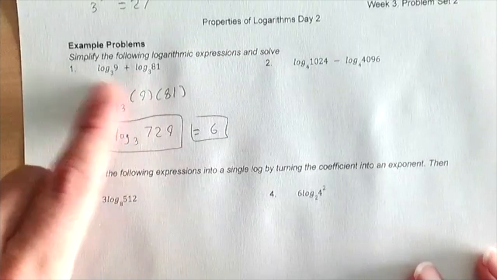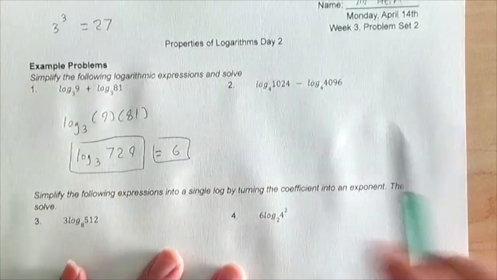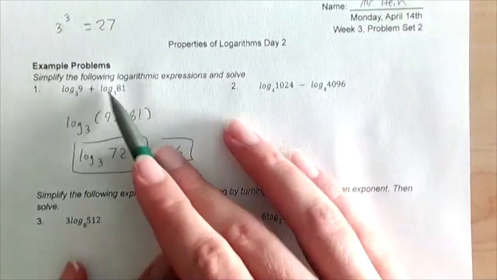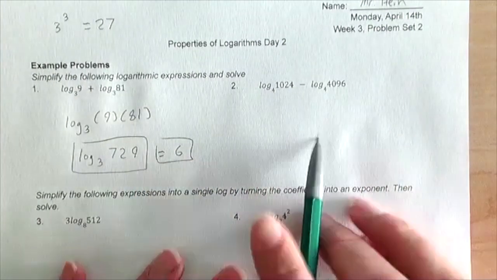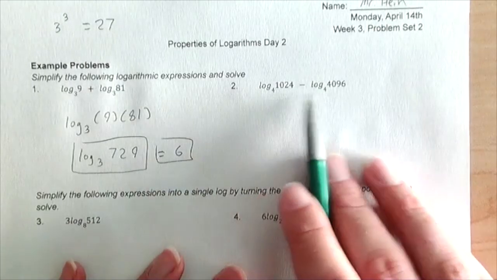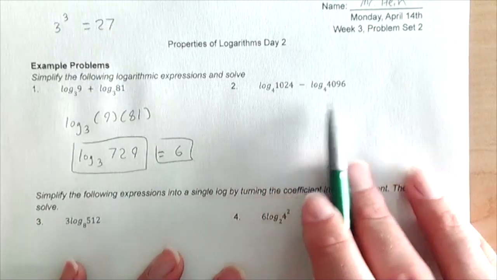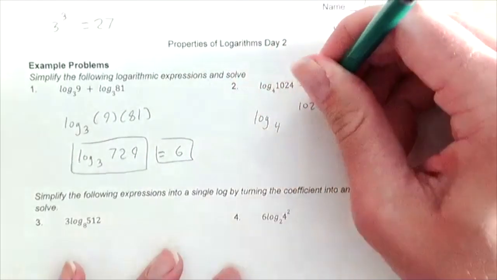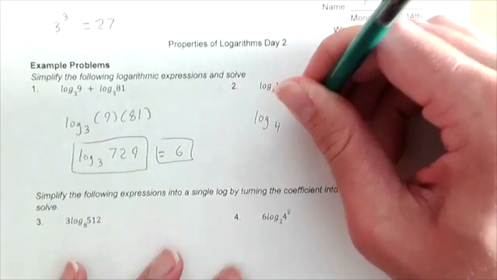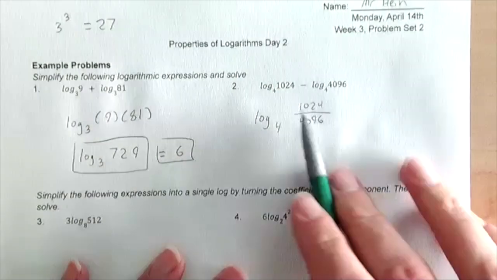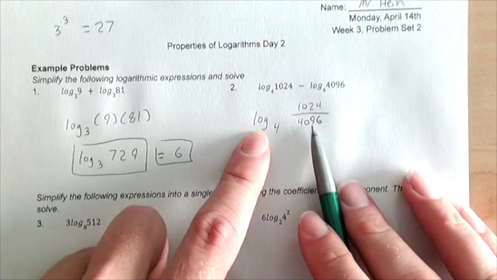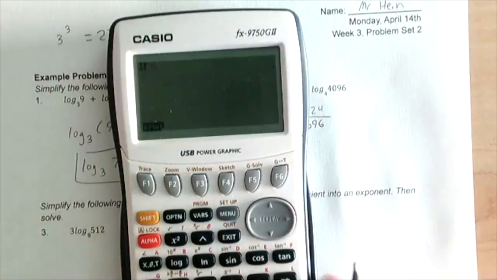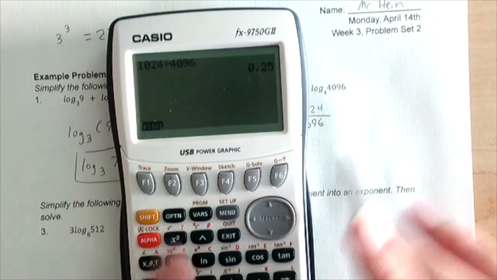We call that the addition rule of logs. The subtraction rule is not obvious, but we can figure it out, because it's going to be the opposite. Addition, you multiply. Subtraction, you divide. They have the same base number, and we take the first log divided by the second log. So log base 4. When you get fraction logs, it can look tedious or confusing. Just keep these two numbers separate, right? Log base 4 of this number, we can tell it's going to be a fraction. It's going to be 1/4.